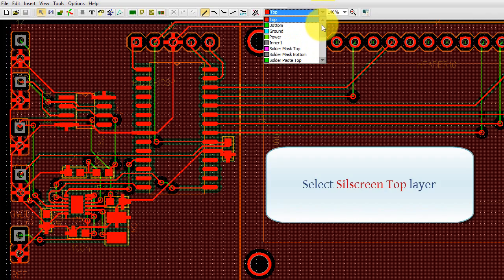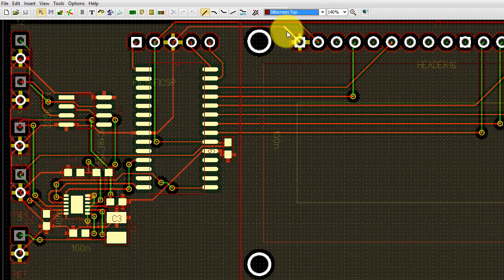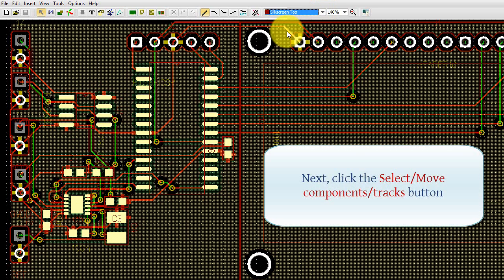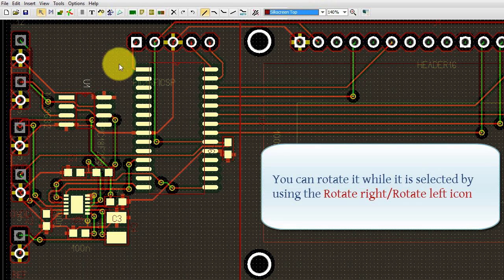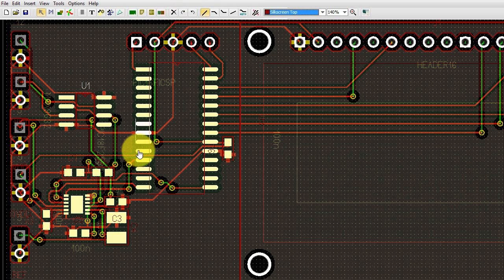Select Silkscreen Top Layer. Next, click the Select or Move Components and Tracks button. Click the U1 label, then drag it to the right place. You can rotate it while it is selected by using the Rotate Right or Rotate Left icons.